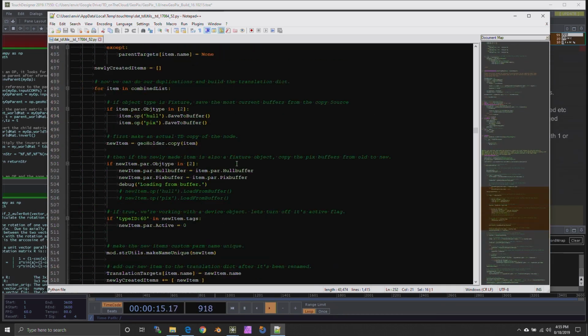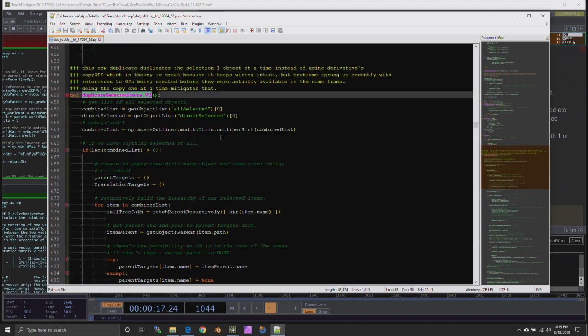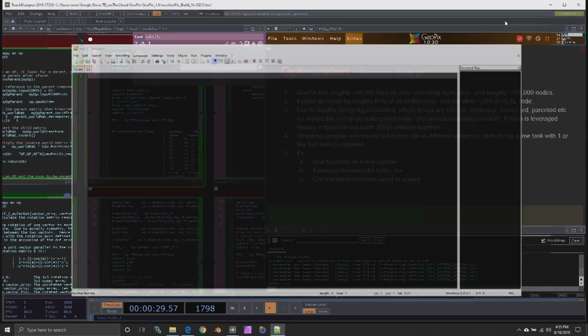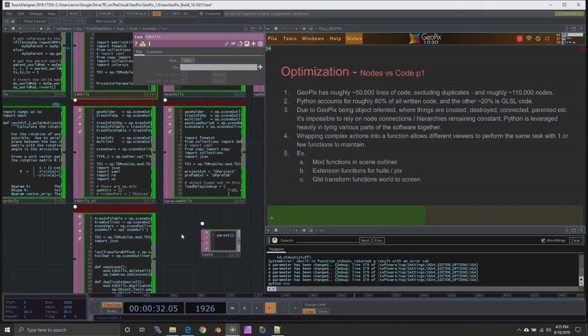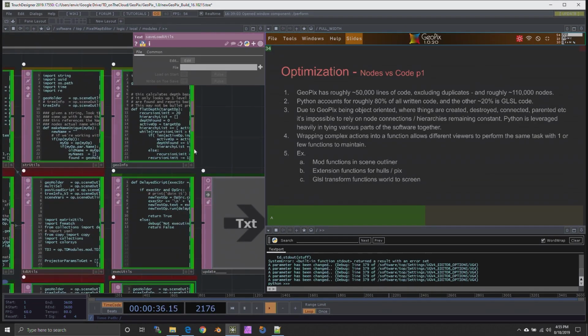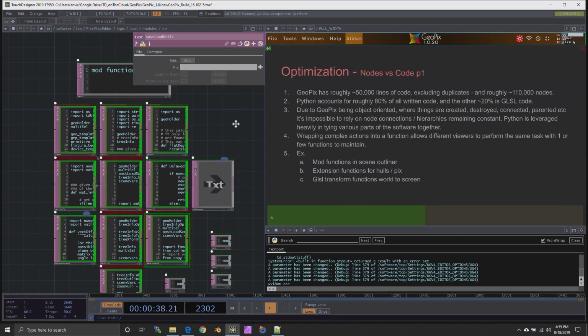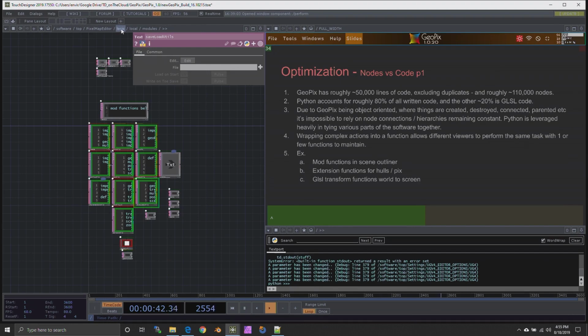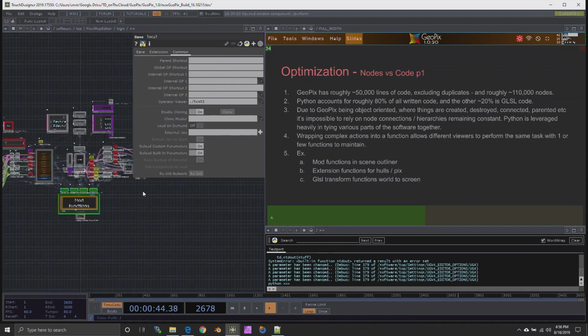So there's just a lot of stuff in here for, let's see, this one is duplicating. Duplicating is complicated because if you duplicate an object, the name changes. And so you have to rewire things, but with a new set of names. So there's a lot of translation that happens there. So anyways, just a lot of things here. There are different categories. We have save load, editor utils, geo info. And so this just grew over time into a big library of things that interacts with GeoPix objects.